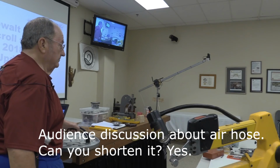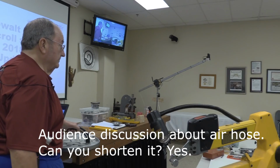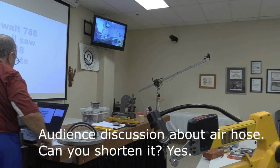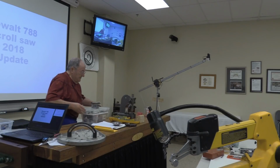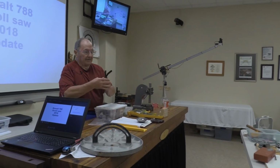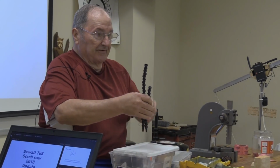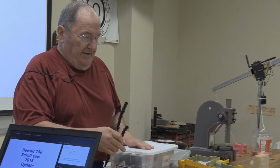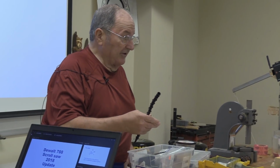My air hose came off again. It is split. Can I take that piece out and shorten my air hose? Yep, sure can. I've got spares of those over here. You'll notice a length difference between these two, and the main reason is that we've shortened this one a few times. I have come up with a number of different ways of attaching these.